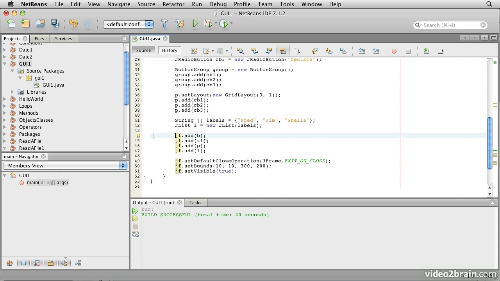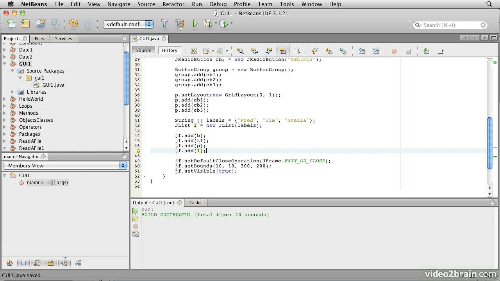So then what we do is we add our button to the JFrame, followed by our text field to the JFrame, our panel to the JFrame, and remember this panel already contains other components, and our list to the JFrame. Then we still have our set default close operation, our bounds, and our set visible.